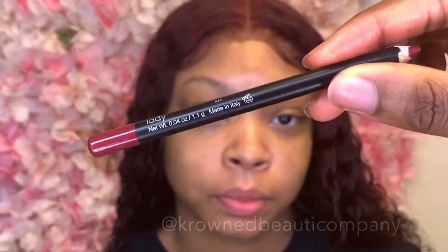Now, I'm here with a short and simple eyebrow tutorial, and I'm starting off with a lip pencil, actually, from Crown Beauty Company, and I'll just be using that to fill in her brows.